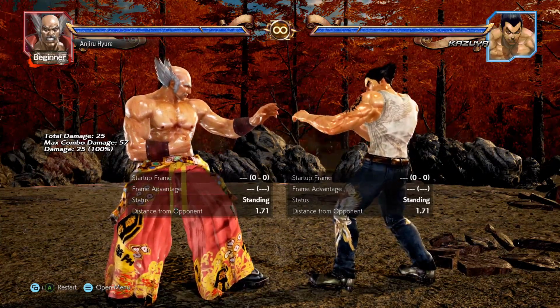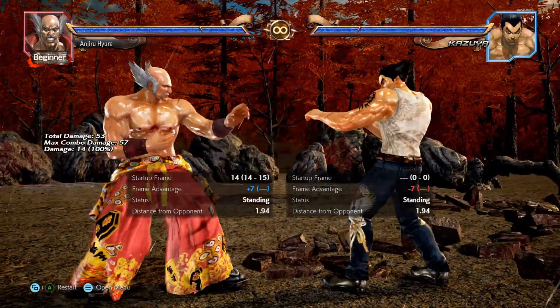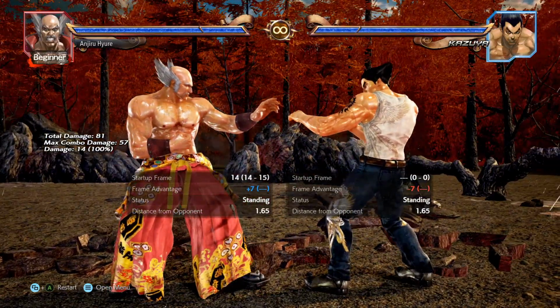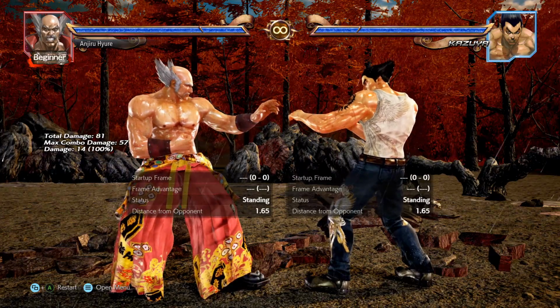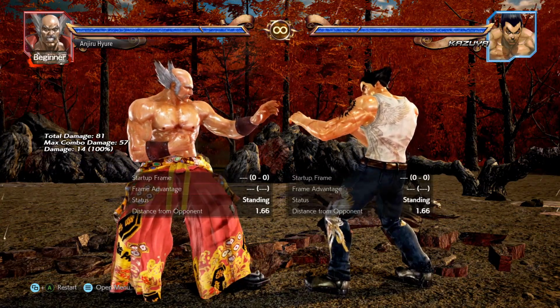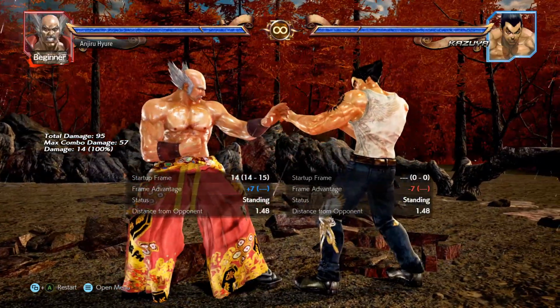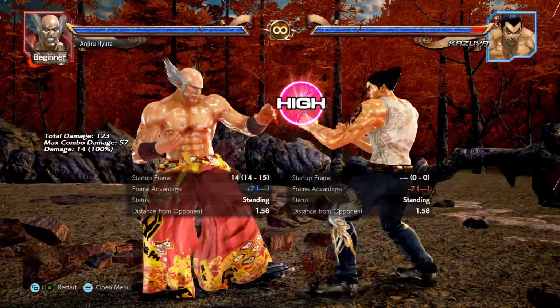Next, we have back 3. Now, this move was not generally made a frame faster, but at max range, it's now 1 frame faster. You could, at least according to the patch notes, get it to start at 16 frames, depending on the angle and the distance. But now the maximum startup frame is 15, but you'll still typically get it in 14 frames.